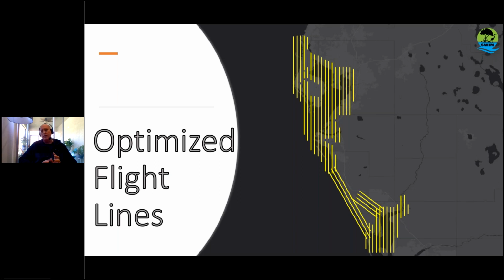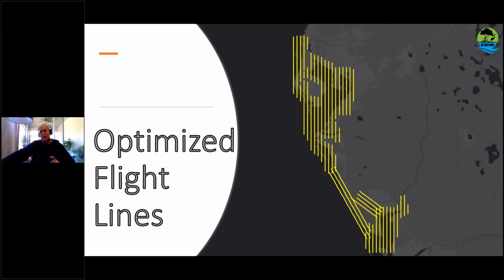So really not that important for the end user, but I did want to convey this, that we went through an exercise at the end of the 2020 mapping cycle and came up with an optimized flight line schedule. What this does is a couple of things. Number one, it reduces the amount of flight time that the airplane has to be in the air, which ultimately reduces the overall cost. The other thing that it does is it allows us to take advantage of those times when we do have all the criteria met for flying. So we're not up in the air as long, not only from a cost perspective, but also from an optimal weather condition perspective. So we have changed that.